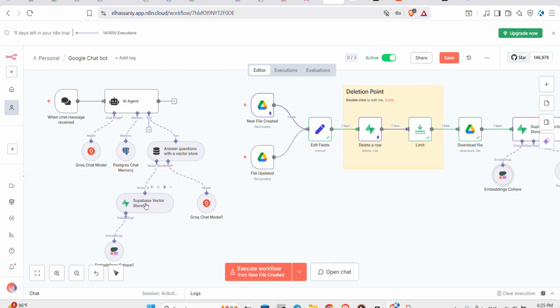So now to check, are they similar in meaning? The semantic meaning I explained. If their meanings are closely related, it will pick them up for you. Now this AI will go into it to check what exactly is the content of the embeddings which are generated. So these embeddings will be generated, and this also will be generated. This one will now take them. In this Supabase, you have embeddings being compared with the real text.